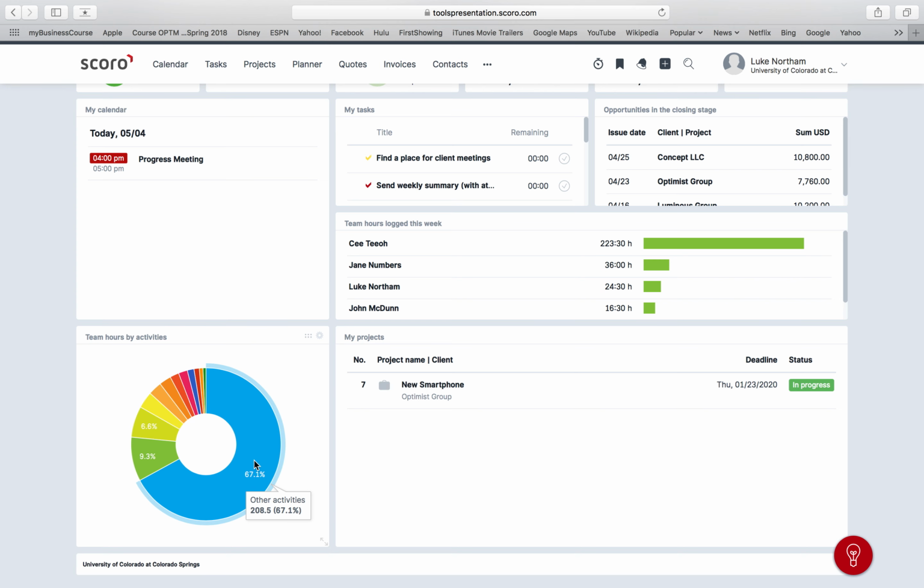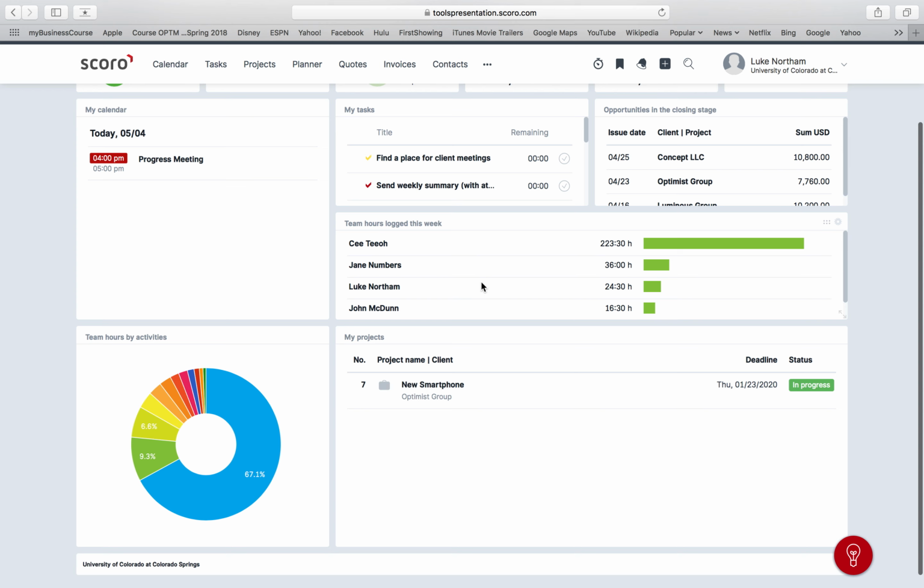These other activities are actually the new smartphone project that I've been working with these last couple days, and also the unspecific, which is also part of the project. It breaks out the activities, and you can go in and label each activity, and I'll show you how to do that as well. It shows you where the time is being allocated based on your team.